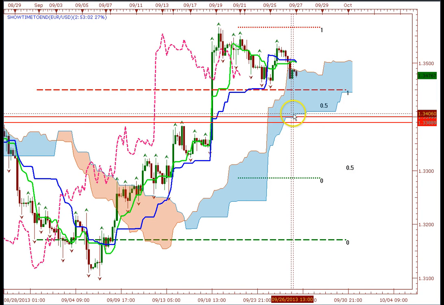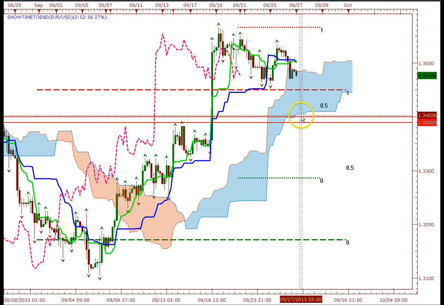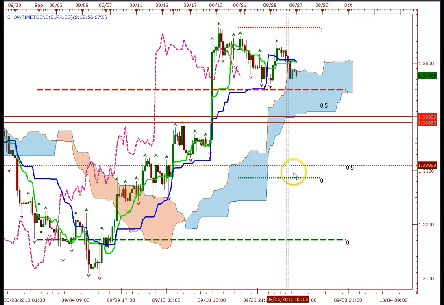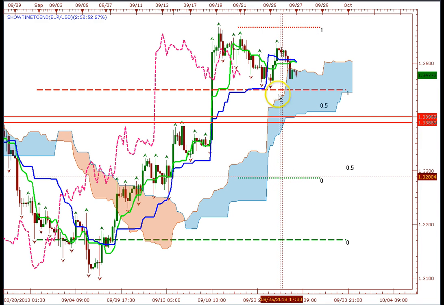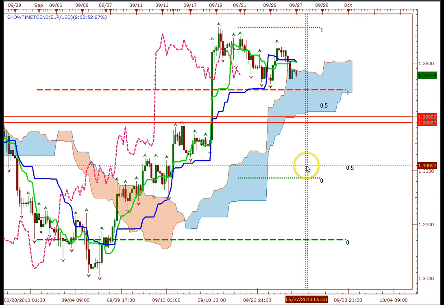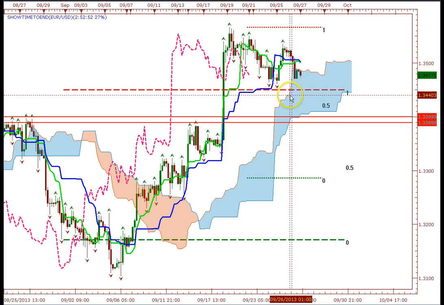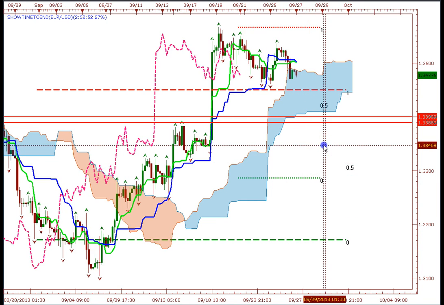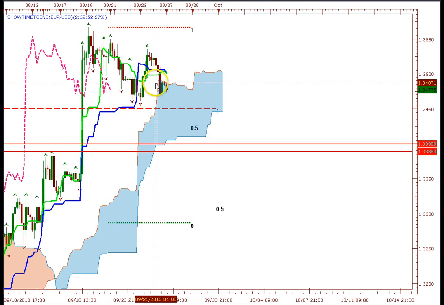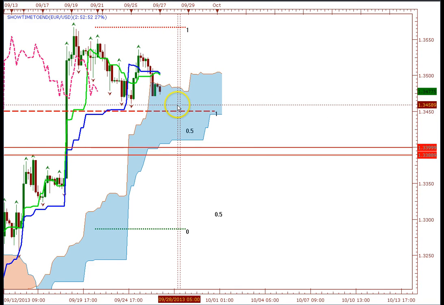We'll look for our levels that we want to go to, and this will be one level, because this is going to be your previous week low. So this is going to be your support level here, and then finally your previous month low. Now that's long term here. So we just want to first see if we can break this cloud, and if not, we're going to play the range.